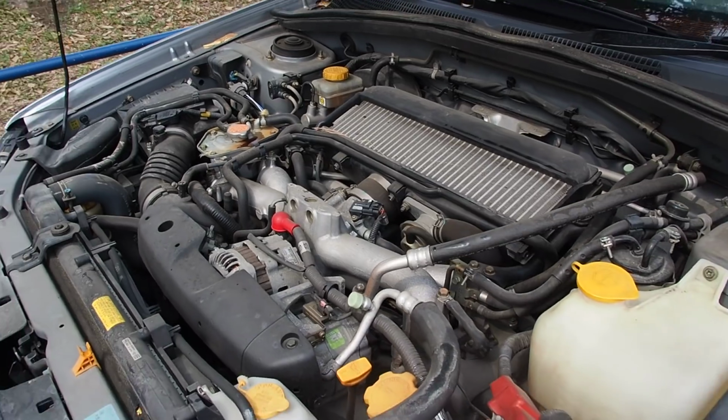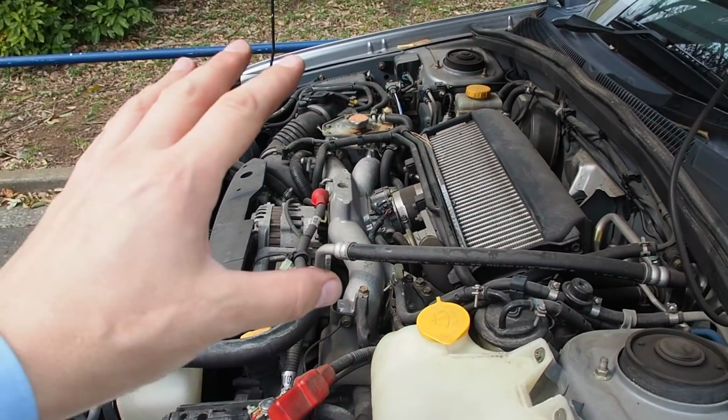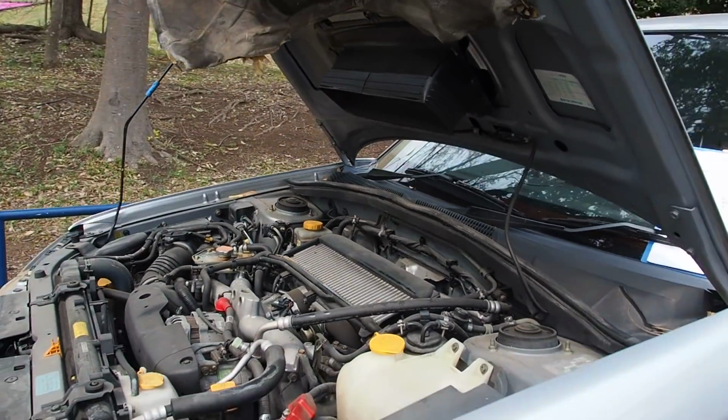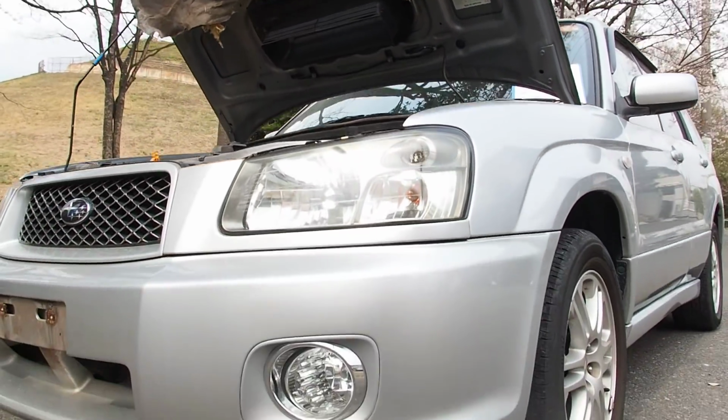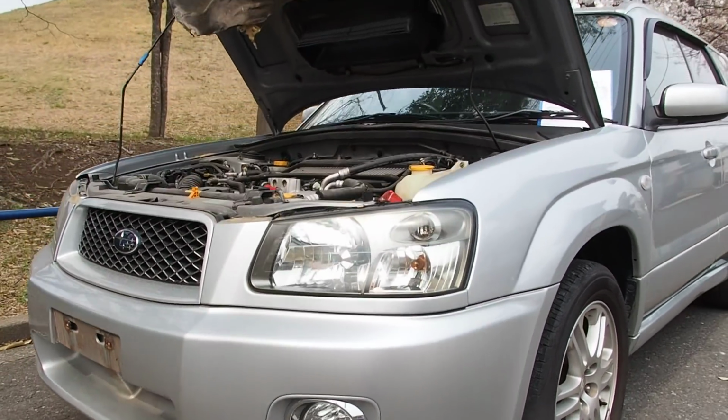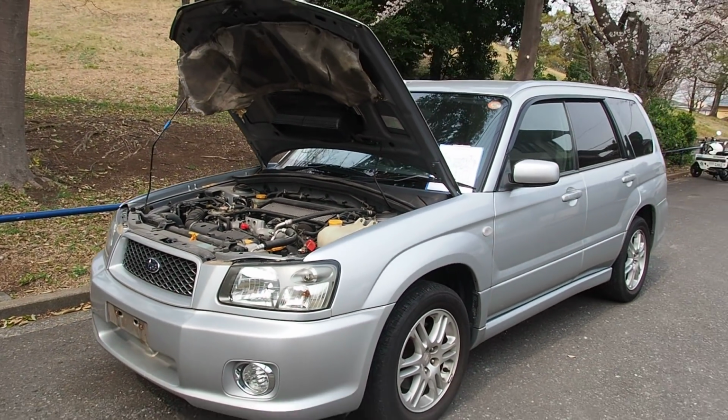Now the Cross Sports I think is about 250 horsepower. Some of the different models are a little bit different. And then the Cross Sports is basically the same as the regular one, other than different interior materials. And then you get different front bumper and back bumper and maybe grille and stuff like that. But really not too much difference.